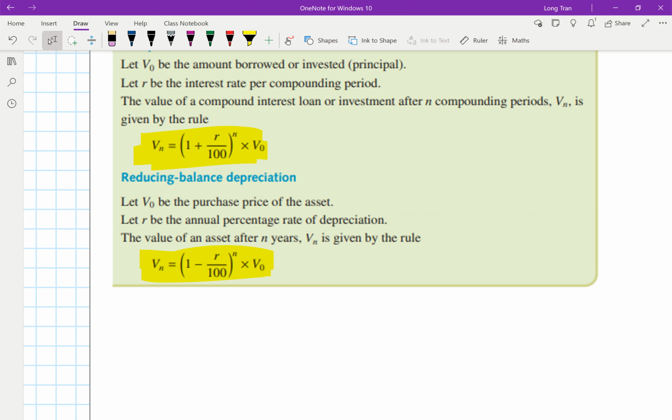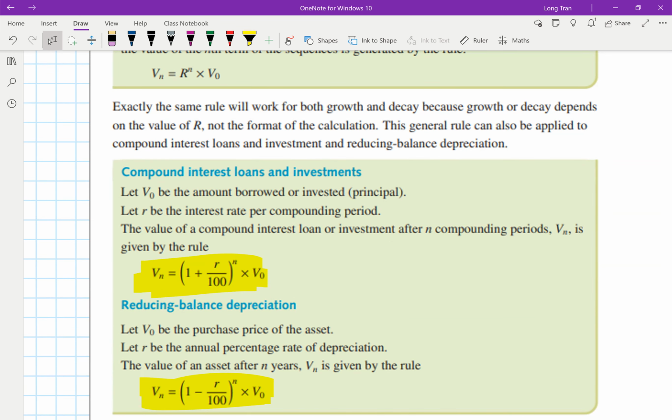So I may have bought this for, say, $2,500, and then how much percent am I losing every year? They may say in the first year, the value goes down by 3%. So 1 is 100% of the laptop, so $2,500, minus the 3% of whatever the price of the laptop was. That's why it's minus, because it's depreciating in value. So the more times you compound it over time, it should decrease in value rather than increase. And that's why we call it depreciation versus interest, loans and investments.